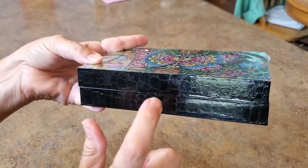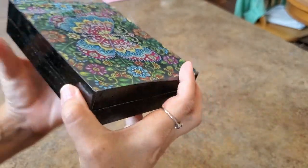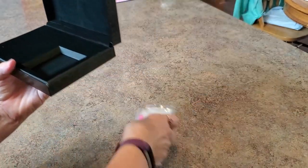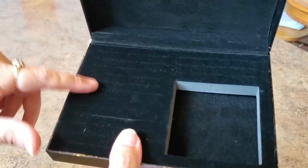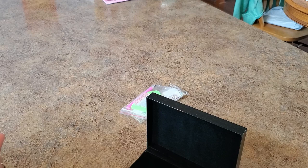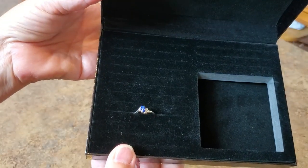All right. It's a box. Look, it looks like alligator skin. I think it's cardboard. It opens up, and let's see what's inside. Well, all of our tools are inside. But then look here. This has little slits that you could put rings or something in. Let's see if it actually works. Can I put a ring in there? Yeah, look, you can actually put your ring in there.